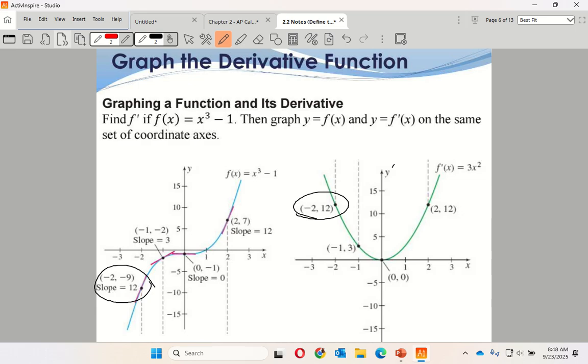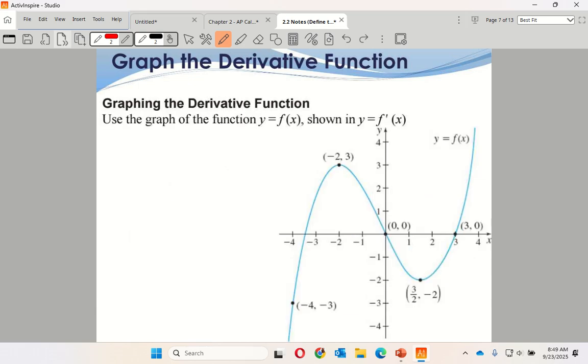Okay. All right. They always have to trade below, right? For that, because that was a huge step. Yeah, it's a pattern. It should be. All right, use the graph of the function here to show f prime. So you guys are going to do this now on this one.